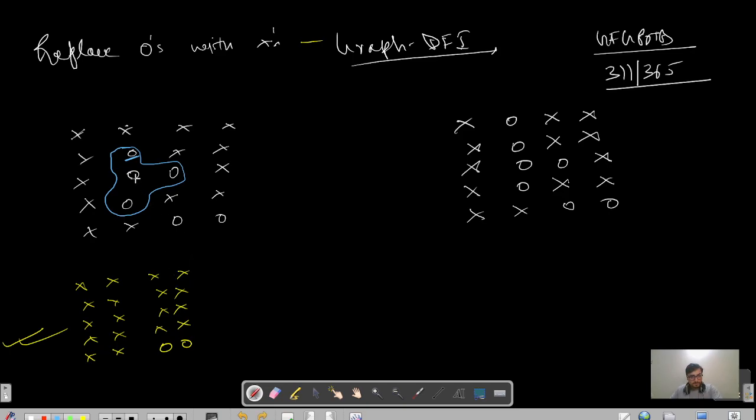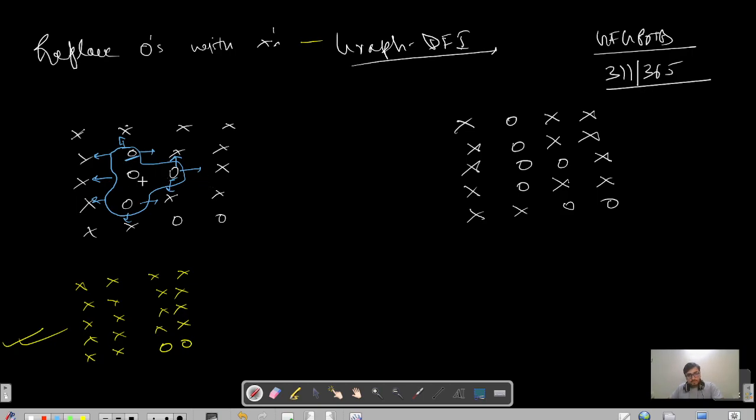Okay, so this is the first set of O, and you can clearly see that the up is X, the left is X, the right is X, right? Down we do not need to check because that is itself an O. So we need to just check the rest of the boundaries. On the left it is X, this is X, this is X. Now for this O, the up is X, the right is X, and the down is X, right? We do not need to check the left of this O because that is itself part of the group.